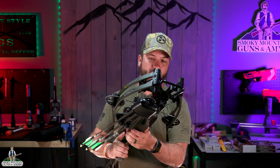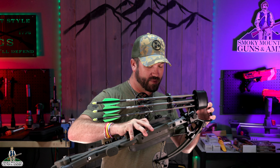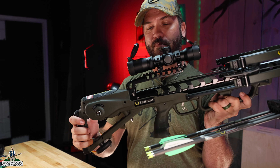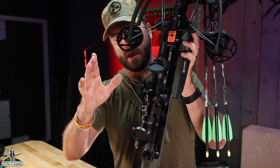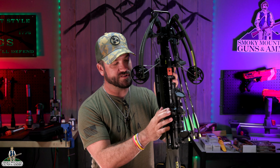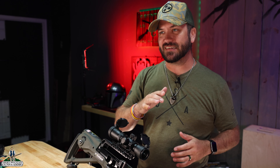Let's take a look and go over all the different features. It's going to come with the quiver right there, which mounts to a 1913 Picatinny rail on the bottom. It's also going to come with the optic on top, with the mounts, everything already ready to go in the box. This is their patented adjustment right here — you can adjust your optic based on your feet per second, whatever bolts you're using, to adjust for the drop. This is also illuminated green or red with drop points in the reticle. So this is going to be a super easy package to use and to learn.